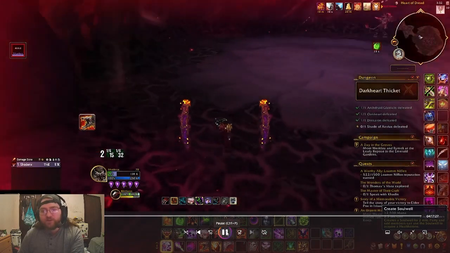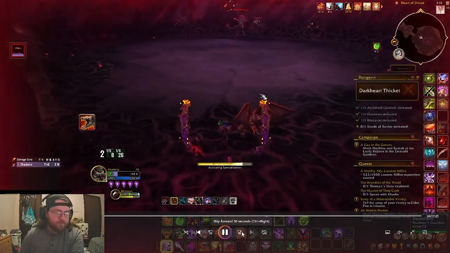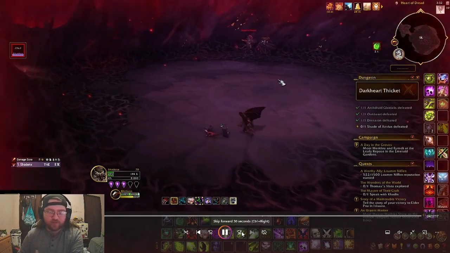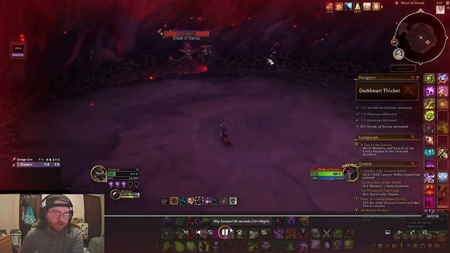Okay, so unfortunately I wasn't able to show off the specific cast that I am talking about. I did actually try to go to Destro here, because my Wild Imps will automatically attack regardless, so I did try to go to Destro to try and get him to cast on me, but he just won't cast his abilities on the tank, unfortunately.